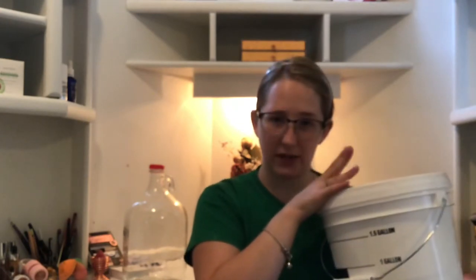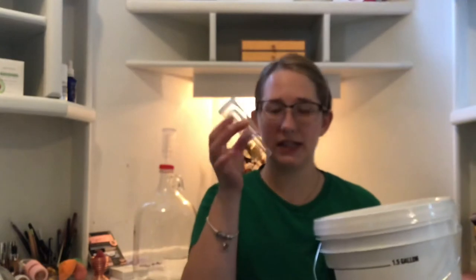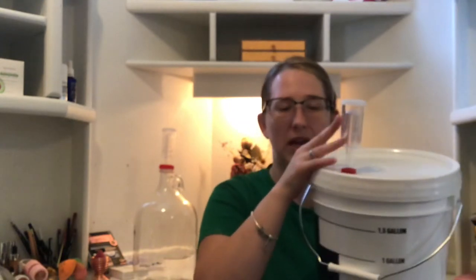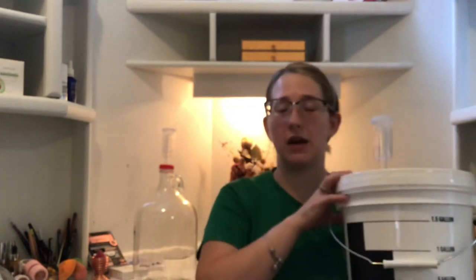This is the fermentation lid — you put that on once you've got your fruit in here. It's got this little red stopper where you put another piece on top of it. It helps the carbon dioxide escape but does not let any oxygen in to oxidize your wine. It came with a goodie bag, and inside we have our little carbon escapers. You put it right here in the stopper and it lets those carbon gases out — you actually fill this up with water as it releases.